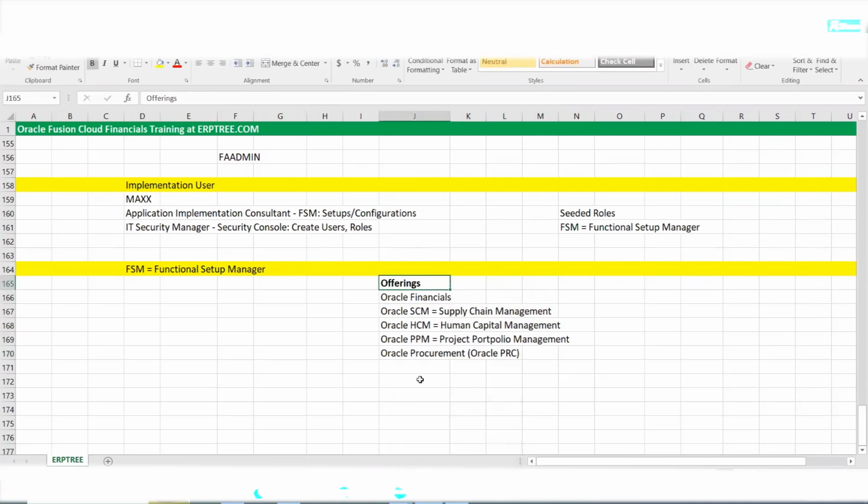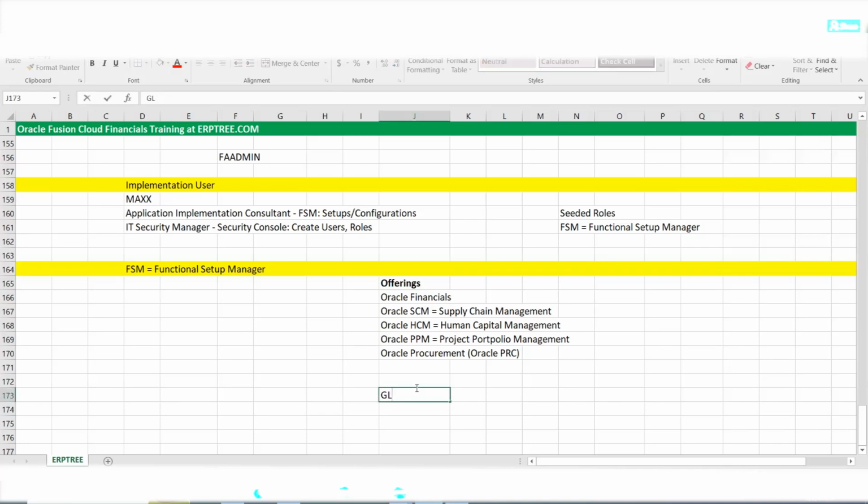We call it the financials offering, SCM offering, HCM, PPM, procurement, and CRM, and there are many other offerings also. Offering means a specific product family. Within financials, we have different applications.